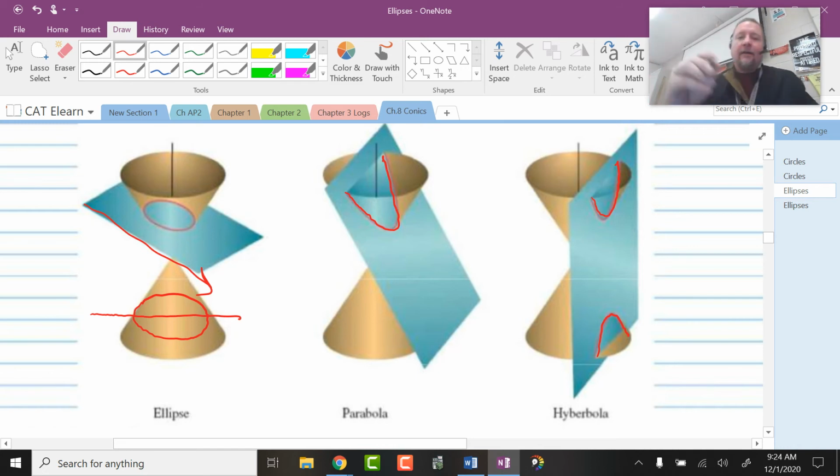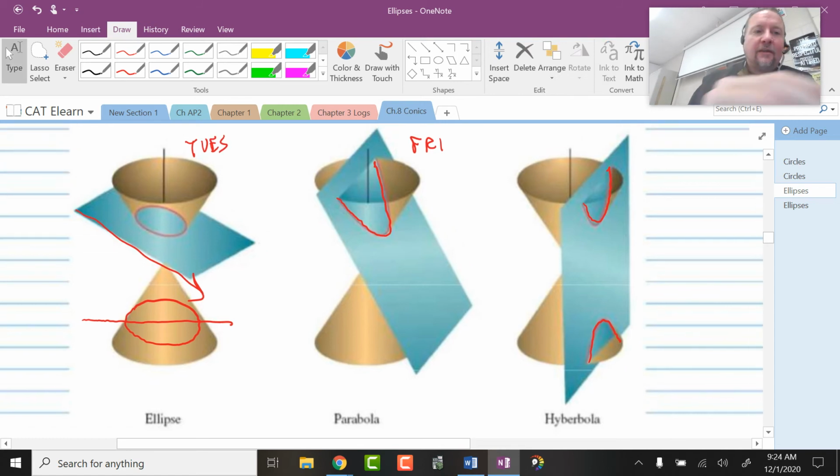And that's going to be on, so what do we got here? We got Tuesday today. This is Friday this week. And then this is Tuesday next week. Yay, I lost my pen for no reason. There we go. So that's how we're going to take the days down. We're just going to give you the highlights of each one of these.